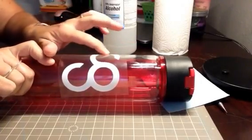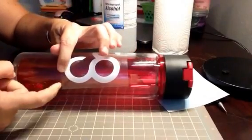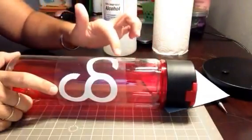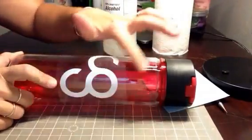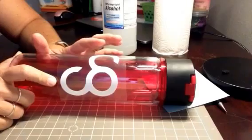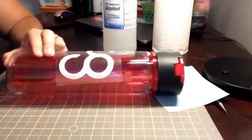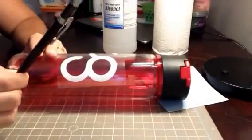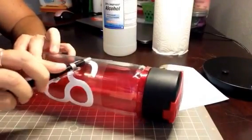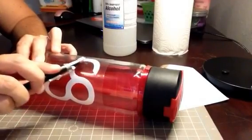And one of the other tips that you can do, when you put your decal like this, you can cut the areas. So like here and here, and then this whole part is not going to try to adhere to a curved surface. Once you do that, what I like to do, I can take my pencil or a fork or anything like that, and I kind of rub only the part that has the vinyl.